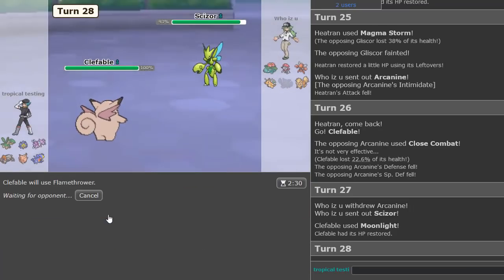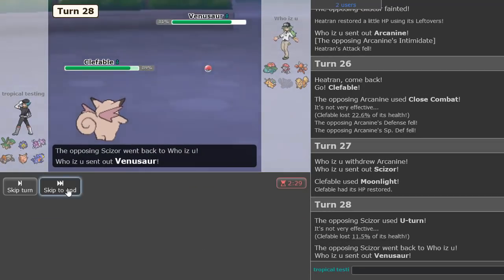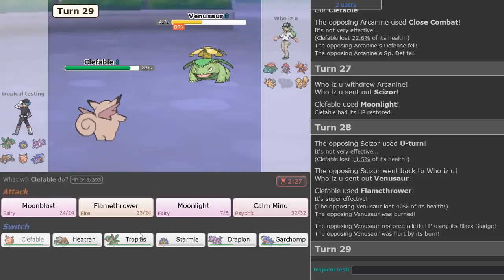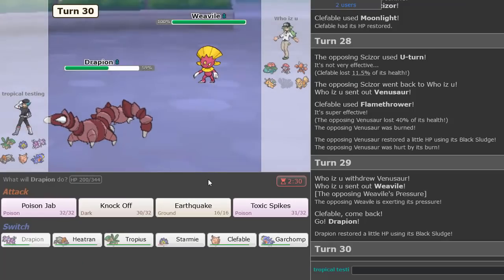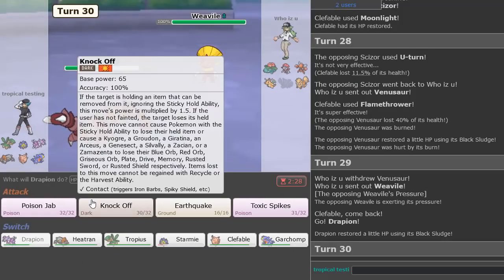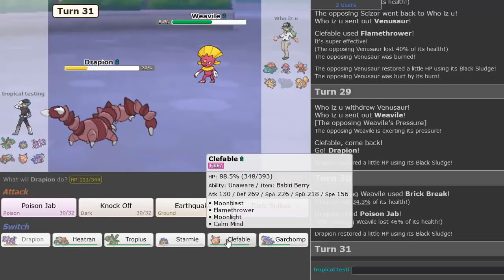As Scizor comes in, I'm gonna Flamethrower now. Let him U-turn out. As Venusaur comes in, nice. And we got a little burn on it too, which is gonna be very helpful for our Pokemon. Let's go Drapion here. Ooh, Weavile is in. Okay, so I'm going to Poison Jab you. He breaks, breaking maybe Heatran or something.